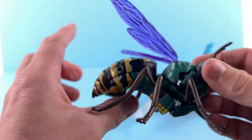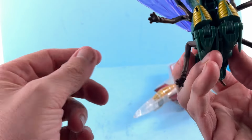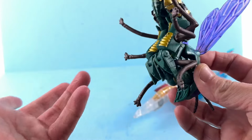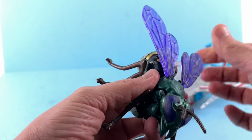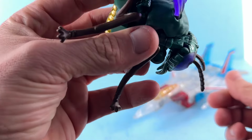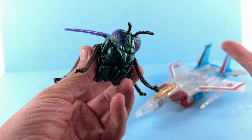If you know, tell me. Leave me a comment down in the comment section so I can find where it is. Because I don't know, but it's neither here nor there. When he does get possessed by Starscream, I do know that there's a thing where he changes his logo. I don't know where it is on this guy. In general, it's nice.